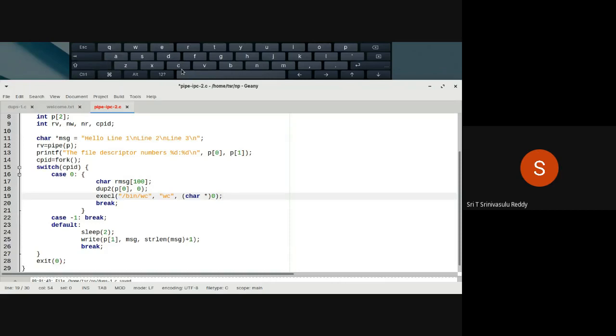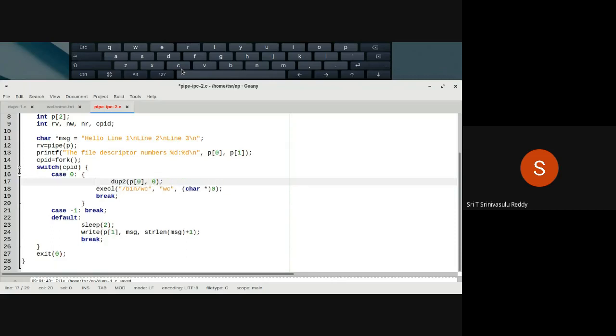So what is happening now? Even this message you don't require, because what you are actually doing is creating a duplicate of P of 0 to be available on 0 itself. Now this WC program, which you are going to run, by default tries to read from standard input.